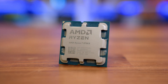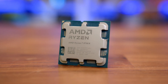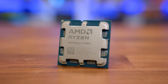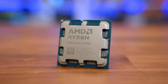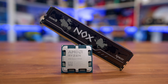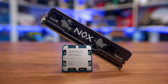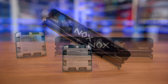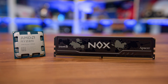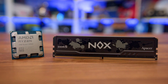Then, finally, there's the 9700X, which finds itself in a bit of a grey area. It doesn't have the core count to completely choke the bandwidth like the 9950X, but it also lacks the safety net of the 3D V-Cache found on the 9800X3D. This means you're going to feel those hits to the 1% lows a lot more, resulting in a noticeably less consistent experience. It's a passable stopgap if you really have to, but unlike with the X3D chip, you'll likely be itching to add that second stick a lot sooner.